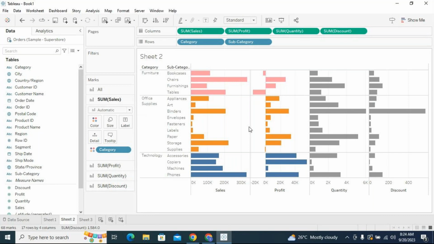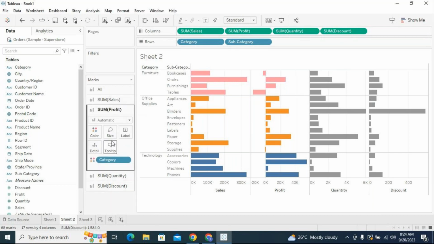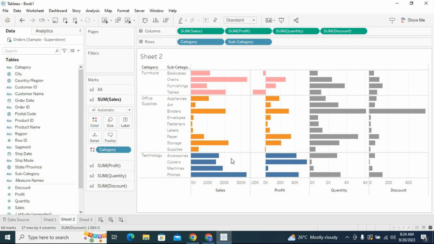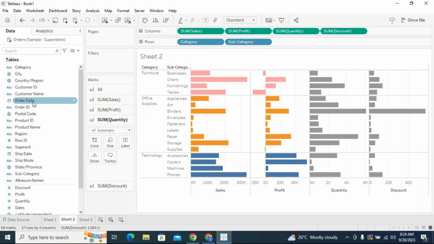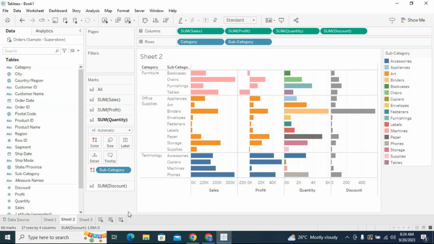Got it? I know the solution, but you have to identify it, because I expected that when I place category into the different marks cards, customization would be possible, but here the customization is not possible. But what type of customization is possible? When you want to show two measures with different colors, yes, it is possible, while the remaining two measures show with the same colors, right? For example, you can customize by dragging another column into the colors section.